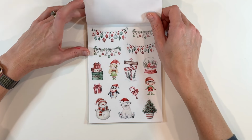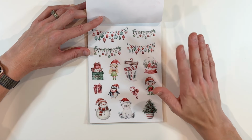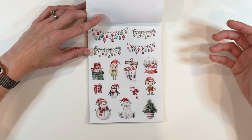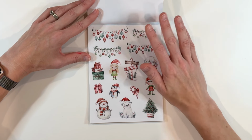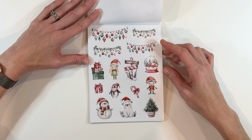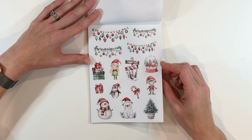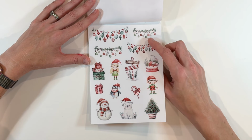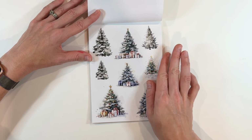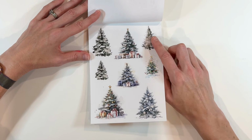Those are fun. And again, they're sized smaller than maybe some of the other books, which is fabulous if you like using some smaller size planners, but also you can use any sticker in any planner. There's no rules when it comes to that. Oh, this reminds me of the Coca-Cola bear. Anyone else remember those commercials? I like the garlands too. Here are the Christmas trees, beautiful with their snow on them.